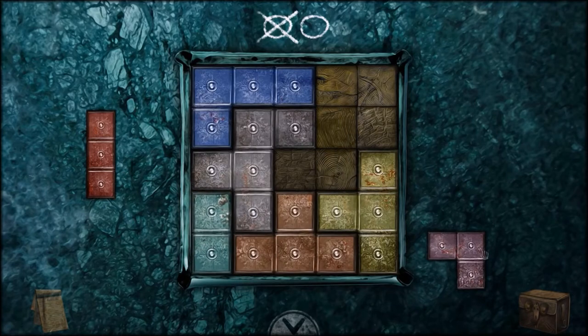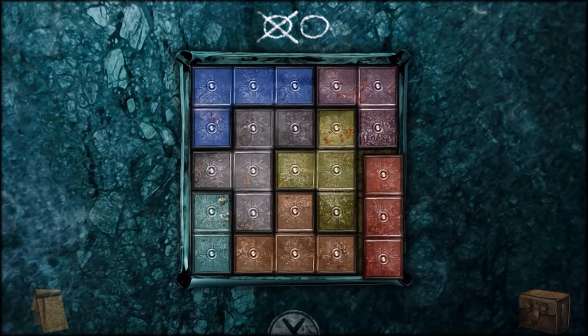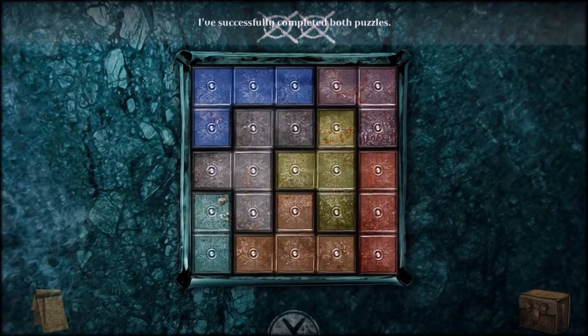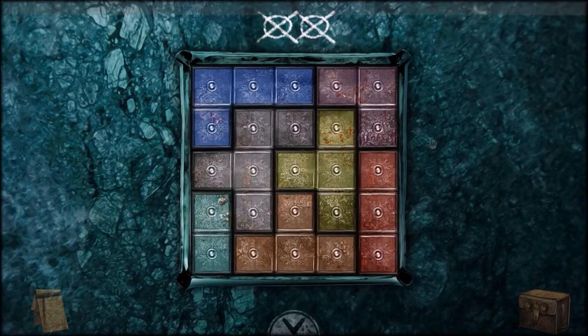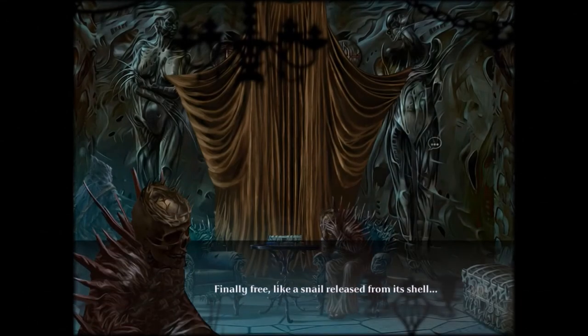Oh, wait, no, I messed up. This piece has to go here. And then this piece goes here and there. Okay, done! I successfully completed both puzzles. Yay me! Finally free, like a snail released from its shell.